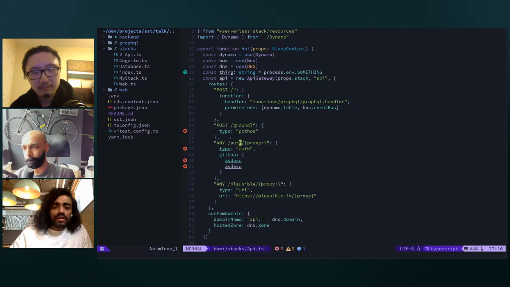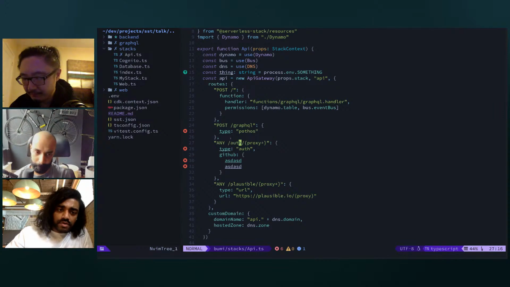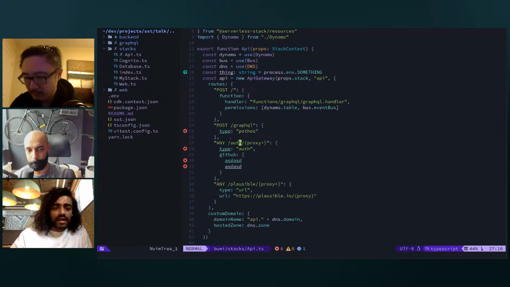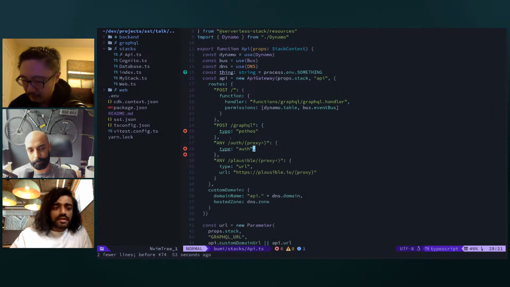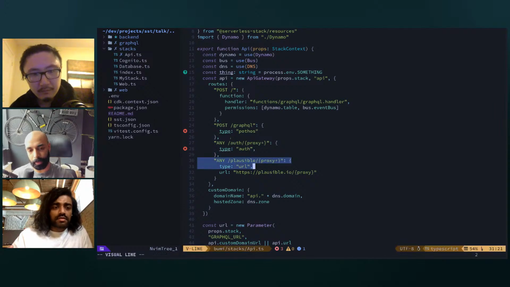Yeah. So I think the issue I have with this one is that with the normal API routes, I as a user am supplying the handler. With some of these, SST has a built-in handler. I think that's already not the case for this one.